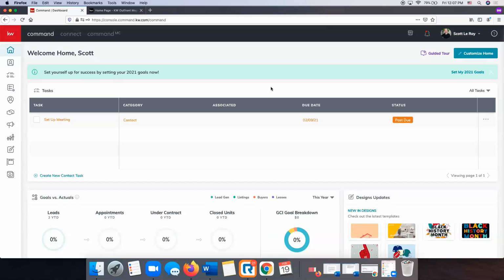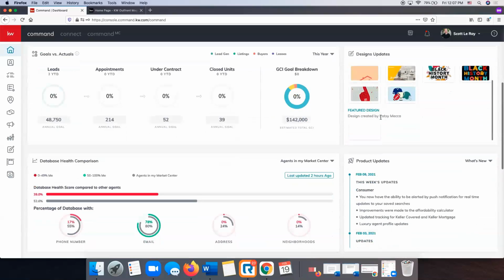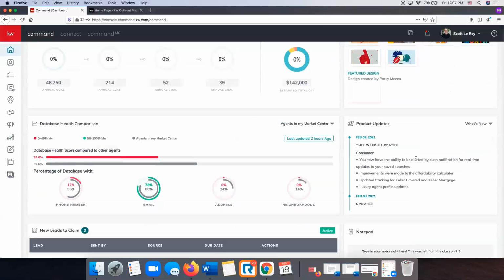And like I said, the main focus of Family Reunion this year was focusing on utilizing the technology available to you within Command. Now, from our homepage or our dashboard, I'm going to scroll down just a little bit. And over here on the right, we're going to see our product updates. Now, Command is going to continue to make updates to their system over the next few months to help stabilize Command. And you can keep an eye on those updates over here in the product updates section.